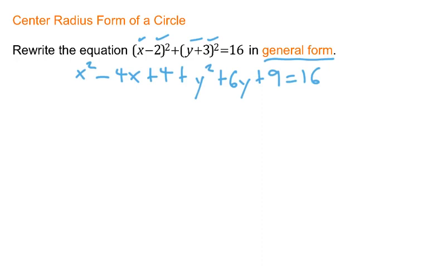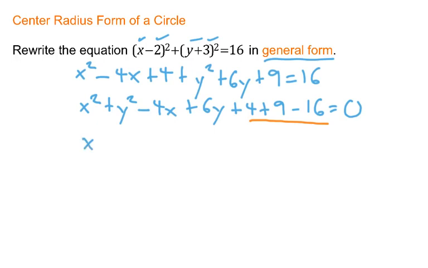Now, to get in general form, what we do is we rearrange some terms here. We write the x squared term first. The y squared term second. The x term third. The y term fourth. So, your degree two terms come first, and then your degree one terms. And then, finally, you put all your constants together, including subtracting the radius squared from both sides so that you have a zero on the right. And then, finally, what you would do is combine the constant terms. So, four plus nine is 13, minus 16 is minus three. This would be what we would call general form.